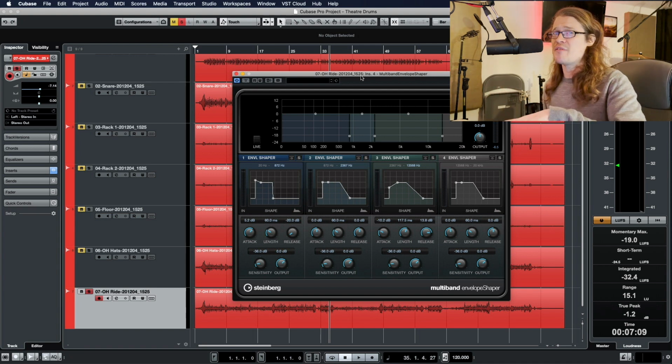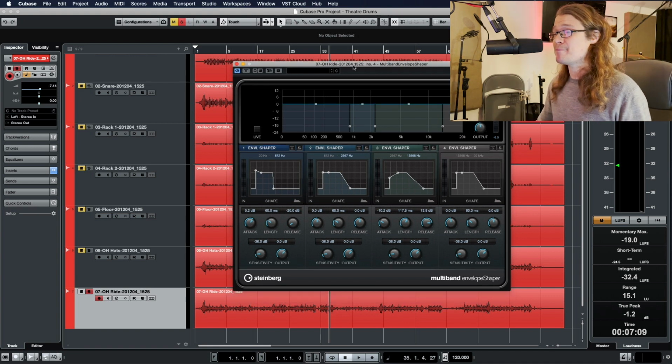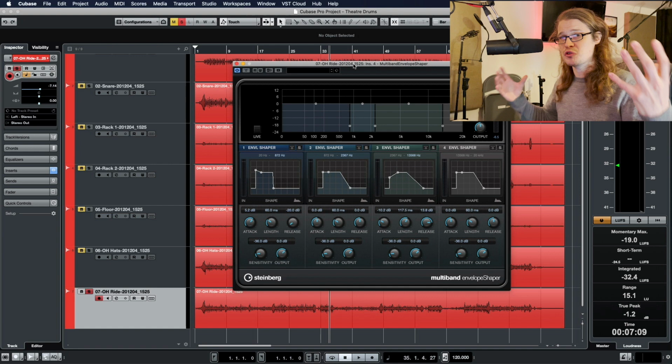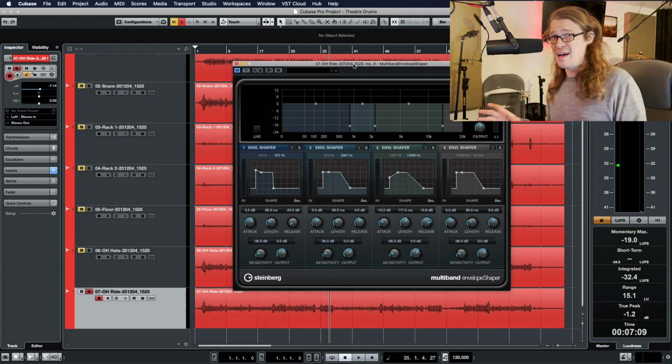Because when you're doing live recordings here, a lot of the sound of the shells of the drums is going to come from the close mics. If you're in the studio, you can rely on room mics or the overheads a bit more, but spill is a real issue with this live stuff. So we're going to rely far more on the close mics for the initial attack, and then the overheads want to give us the overall bulk of the sound. But we don't want that low-end rumble kind of woofiness, we just want the initial hit there.